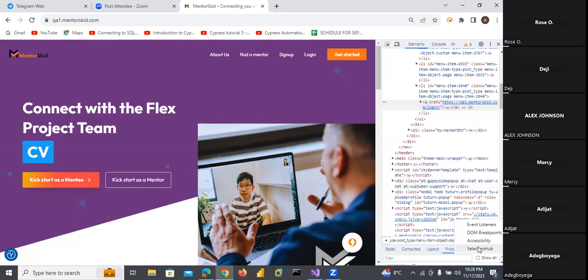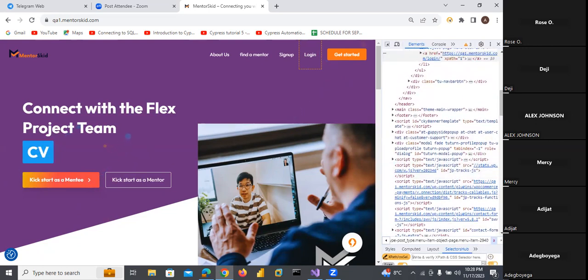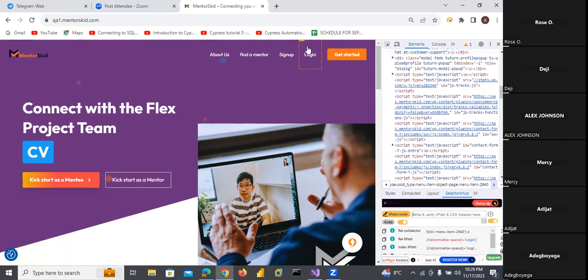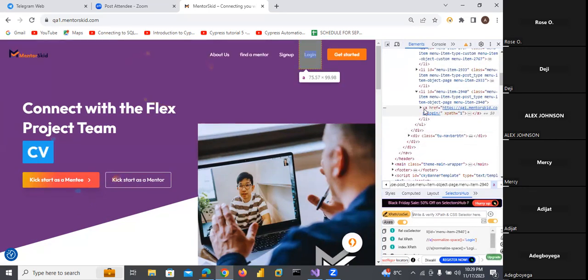Selectors Hub. I'm not seeing your screen completely. Can you scroll it down, or drag that part up? Yeah, let's drag it all the way up. So first of all, take your inspect, and did you click on the login? Yeah, I think he has. Okay. So that brings us back to the place where Alex was before, but by a different route.